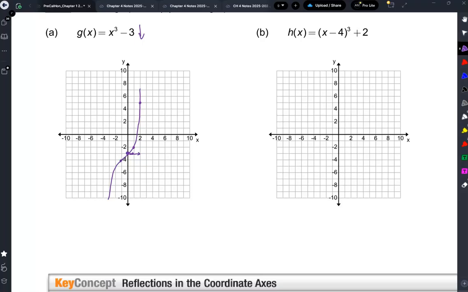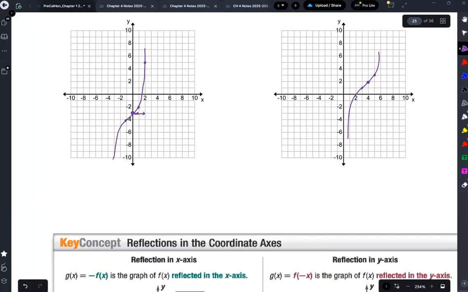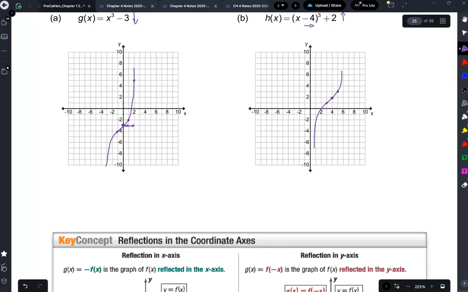So do you see how very quickly you can draw a graph? Make it precise as well, okay? Here, we're moving to the right 4 and up 2, so here. And then again, if I go left 1, up 1, right 1, up 1, and so on, like this. So this will look like that. I will specify how many points you need to graph. Okay, let's do more.